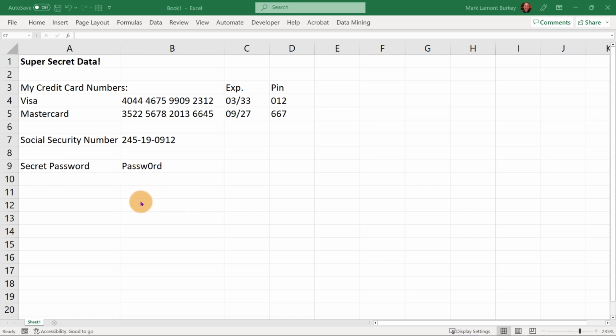It seems like in the most recent versions of Microsoft Word and Microsoft Excel that Microsoft really, really wants us to save all of our files in the cloud, wants us to save everything to OneDrive. I'm sorry, I'm not saving everything to OneDrive. I'm old-fashioned. I want my files stored on my computer.